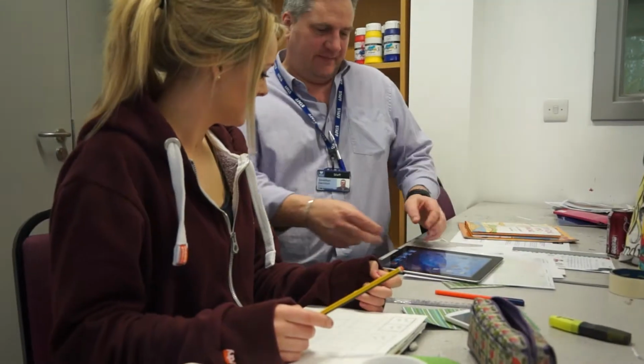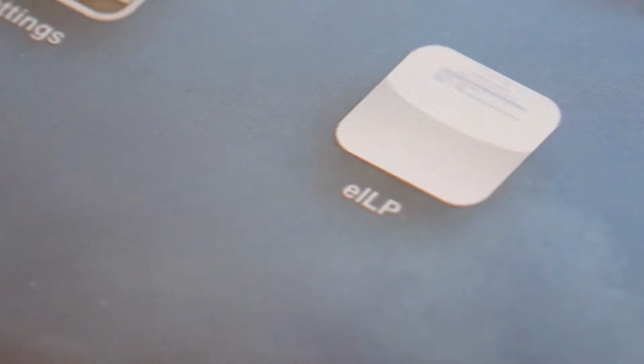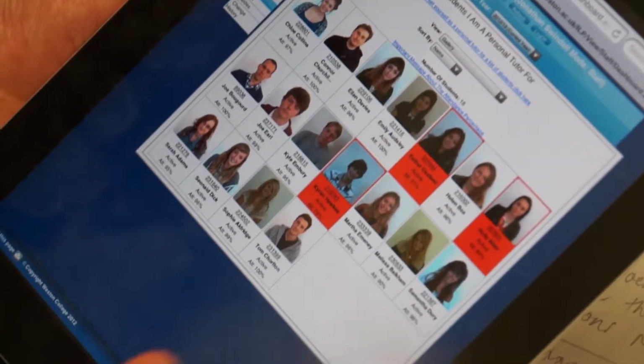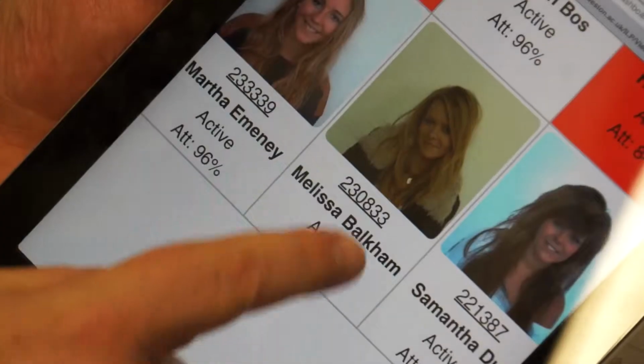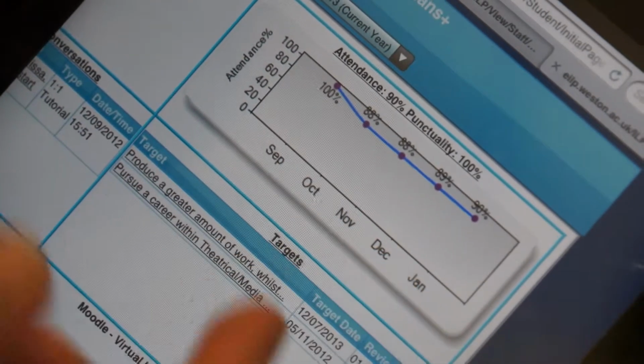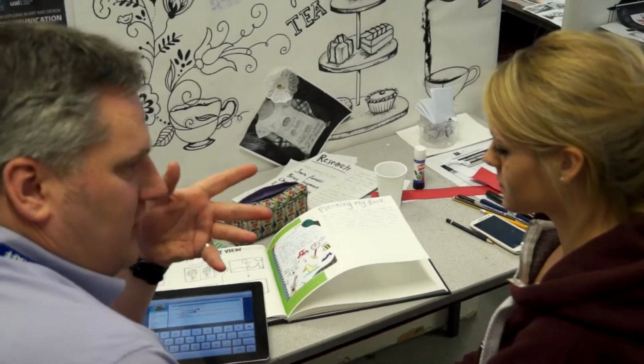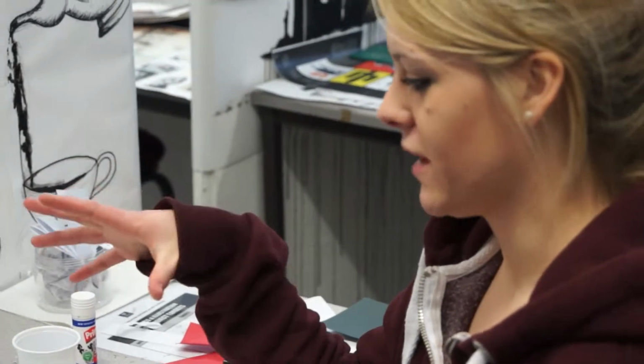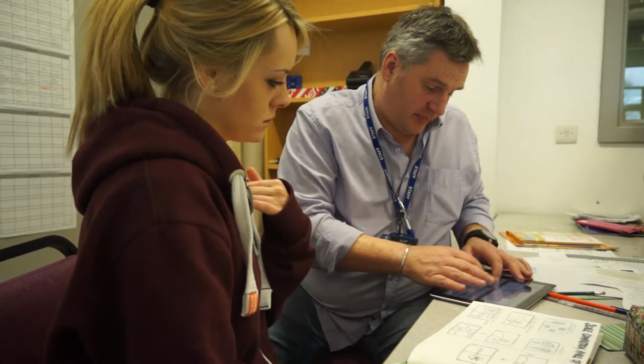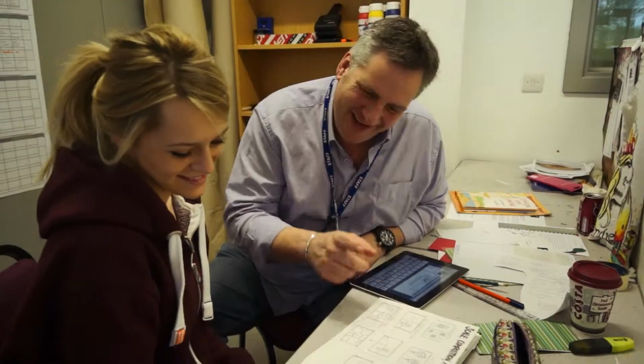So with the introduction of the EILP system this year, we've been more readily able to document tutorials with the students. Previously I've had to handwrite my conversations and then input them onto the system at a later date, whereas with this I can just type it there and then. Another key advantage of an iPad is that it's small and discreet, and without any trouble I can log into the EILP system, discuss any issues, write them up, and the conversations that we're having include any targets. It's not always possible to find a quiet space to talk, so unobtrusive portability, the iPad for that purpose can't be underestimated, really.